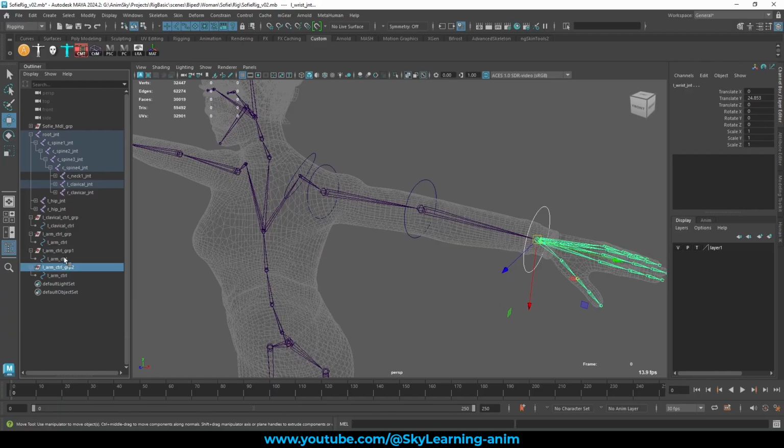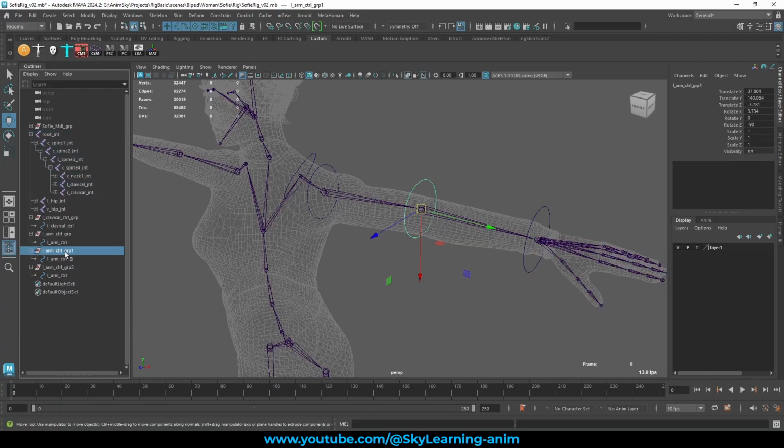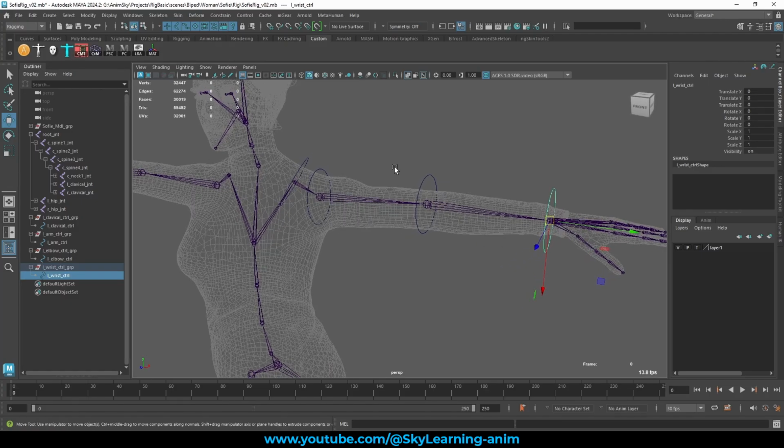So quickly we're going to correct its name. So this is ELB, elbow, Control A, Control C. This is elbow control. Then the second thing, this is now wrist, WRIST, wrist control group, Control A, copy, and this is wrist control. So yeah, namings are all done for this, and this is only the FK control.